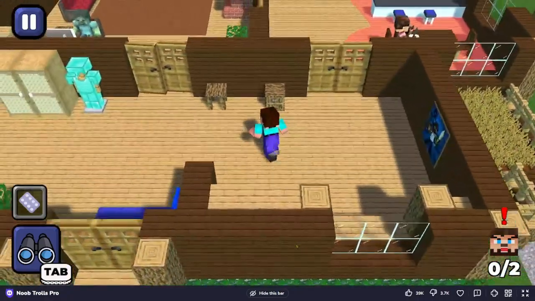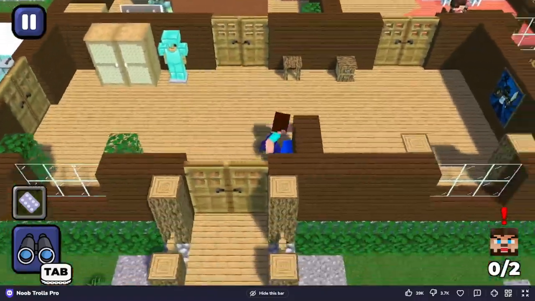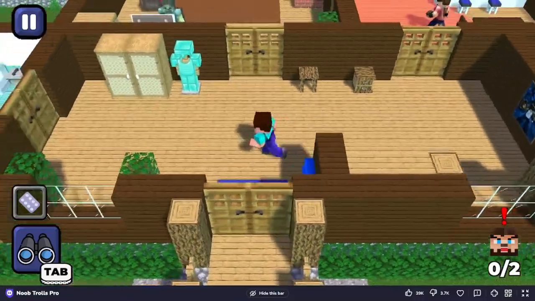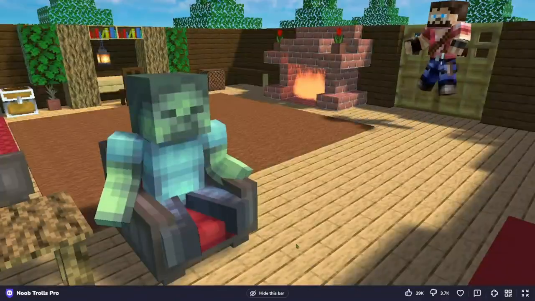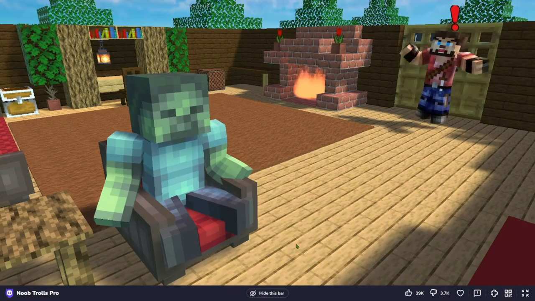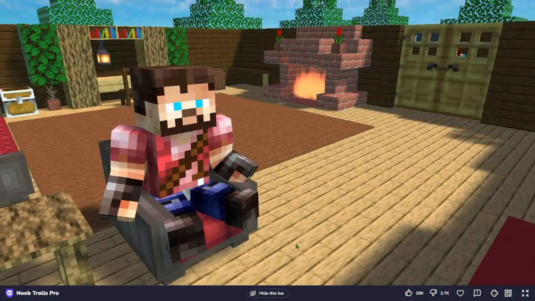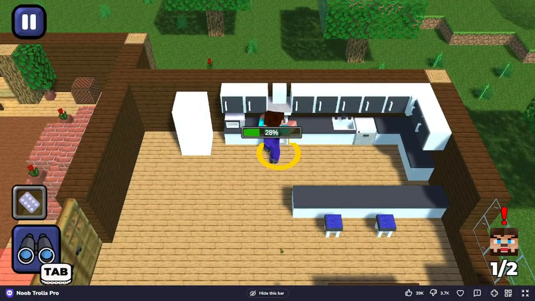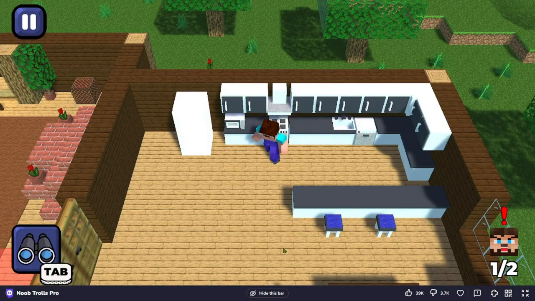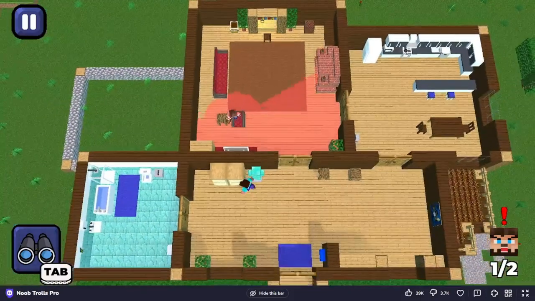So we have to be careful. Which way? From here or from here? Oh, come on. Well, I cannot leave. There's nowhere for me to escape. Uh-oh. Ah, you have murdered a zombie. Murder. You murderer. You have murdered an innocent zombie. Shame.